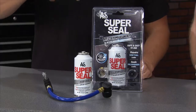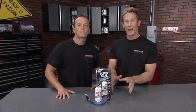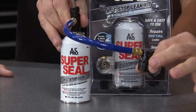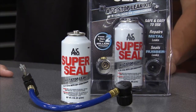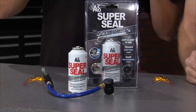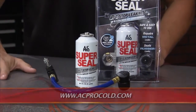Welcome back to Truck U. Let's say about a month and a half ago you're rolling down the road, the A.C.'s pumping out nice and cool — but those days are over, it's blowing nothing but warm air now. You have an A.C. leak. Here is an easy way to fix it: it's the SuperSeal from A.C. Pro. The SuperSeal can save you a ton of money by allowing you to repair leaks in your A.C. system yourself. All you have to do is hook this up to the top of the can and this to the low cooling port on your A.C. system. It repairs leaks whether in rubber gaskets, O-rings, or metal objects like the accumulator and the evaporator. One can will treat an entire truck or car. It's an all-in-one kit, it's a permanent fix, and it's safe on all R134A systems.